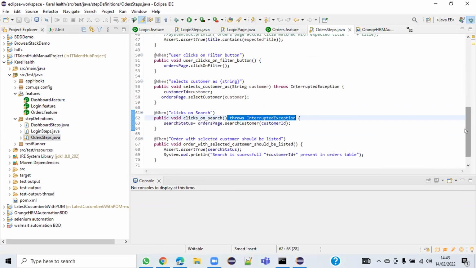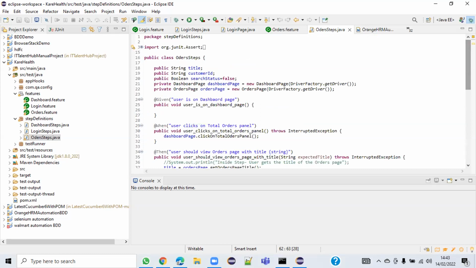You want me to scroll to the top? Yeah, the first line. Can you show me the step definition of the first line which you have mentioned in the feature file?